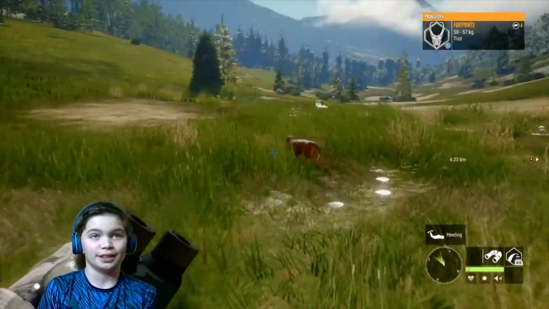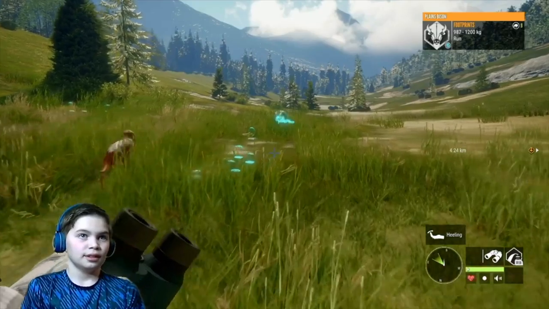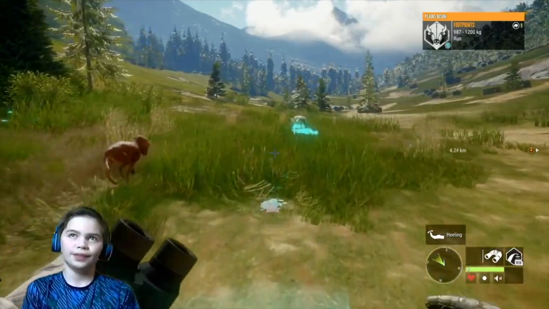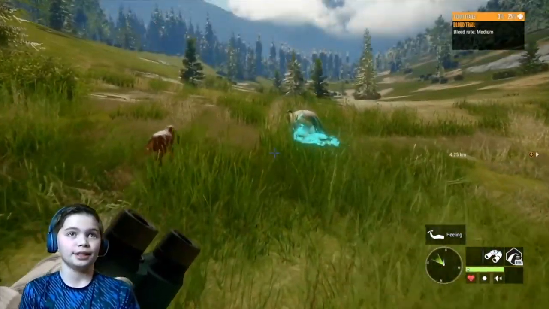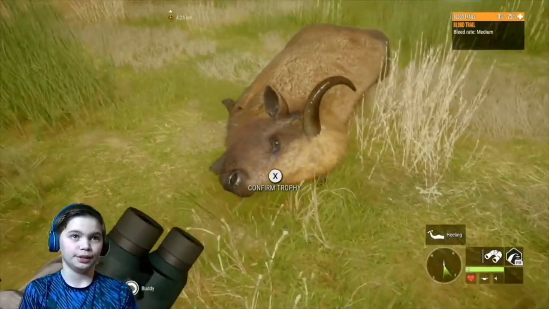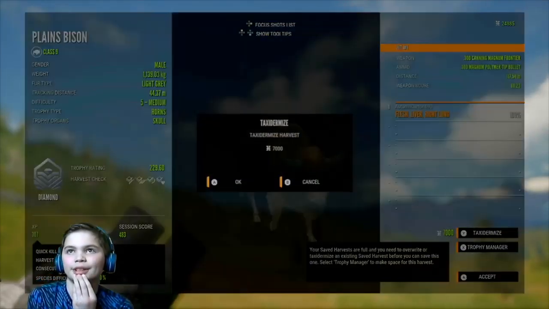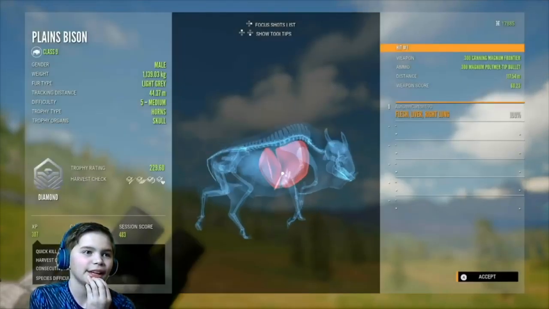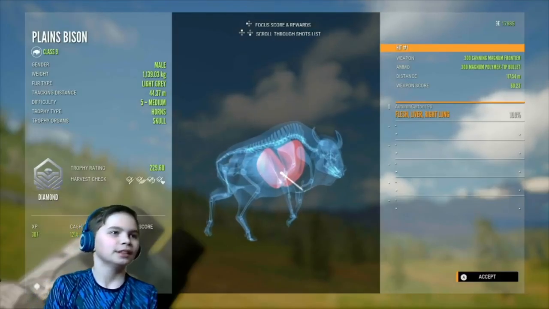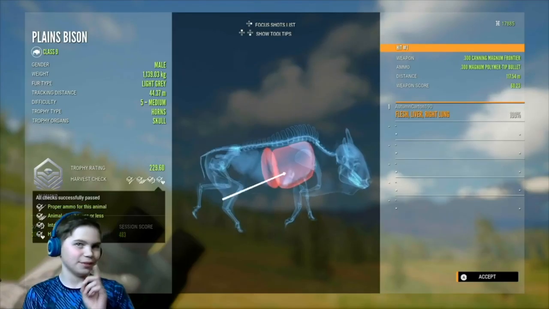I have no idea if we're gonna see Diamond here. He looks, again, big. He looks huge, but he actually made it. Wow, he's a big one too. Okay, that is really cool. Diamond Plains Bison. So that's a double diamond video.